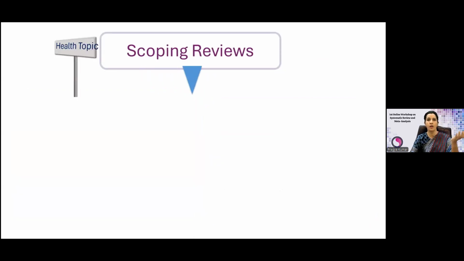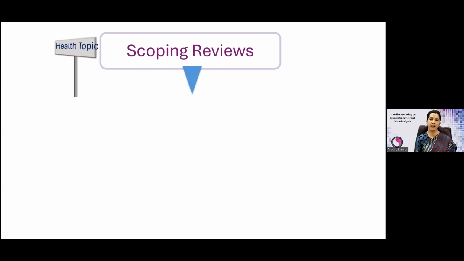And now this was regarding the systematic review and narrative review. Coming to the scoping review, like I said, it is very much similar to the systematic review, but there are some differences. So one difference is you don't have to register it in PROSPERO, but there are other bodies where you can register it. Like there is the Open Science Framework, OSF. You can register your scoping reviews.